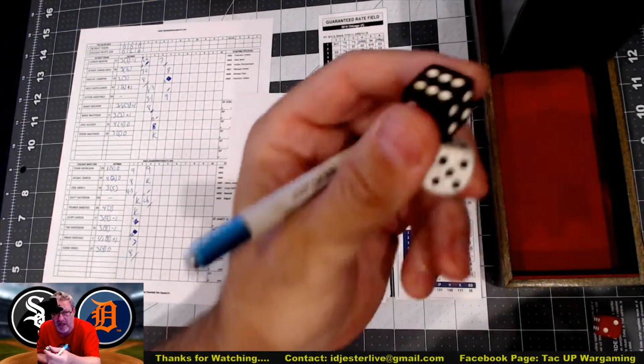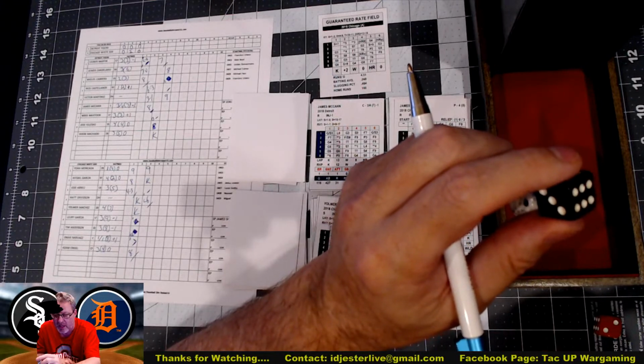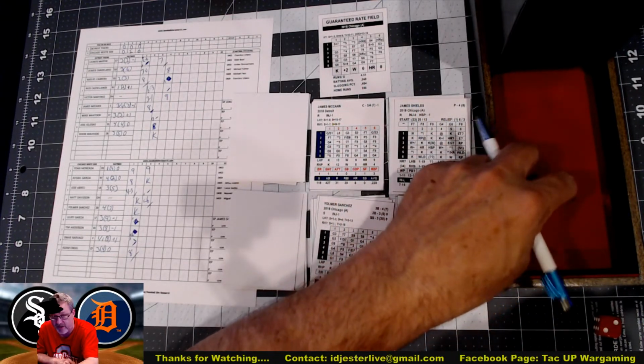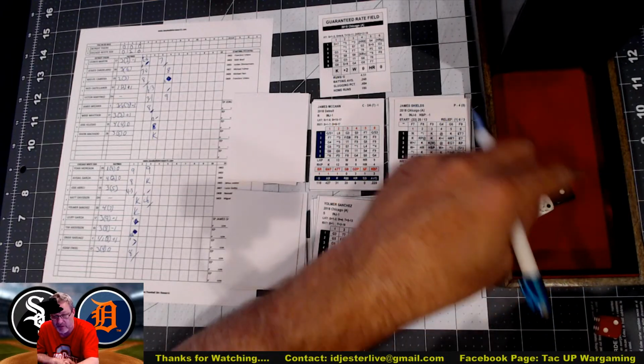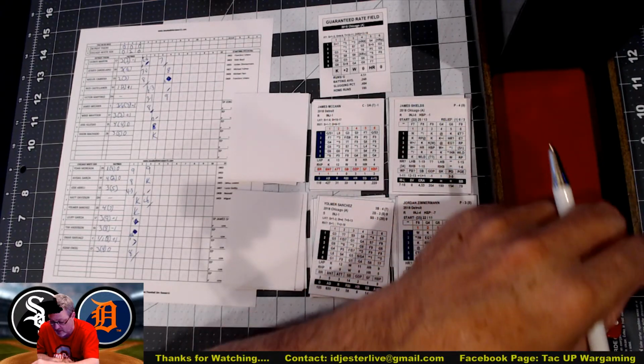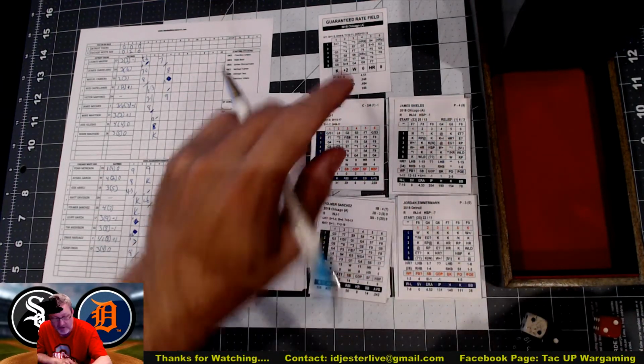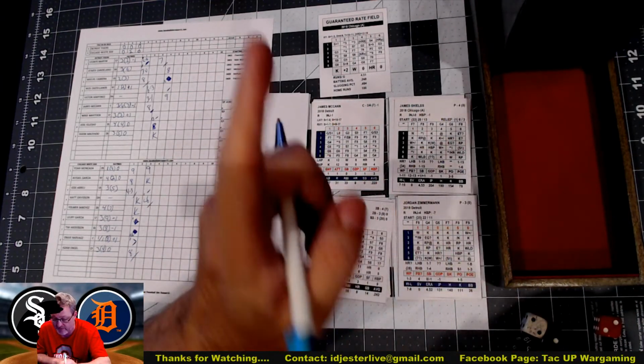I probably should have, again, I should have rolled the dice on that, because if you roll a 1, then the backup runner can advance as well. I don't remember what I rolled, so I'm going to have to remember to do that. So I apologize if I missed that.